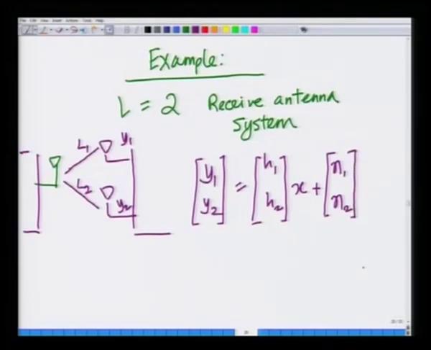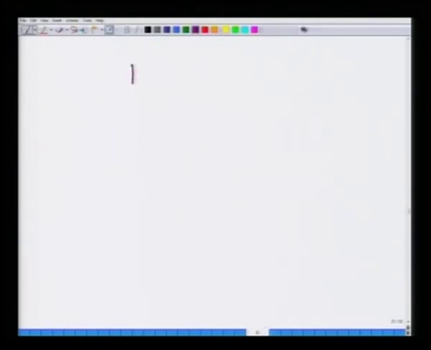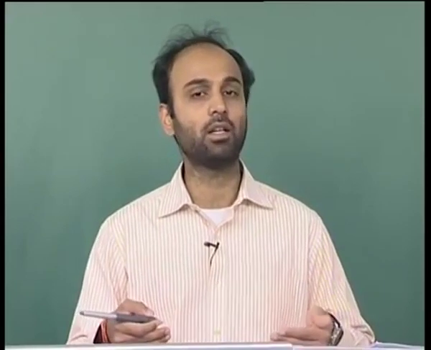Alright. So, I have two receive antennas. I am saying y 1, the signal at receive antenna 1, is h 1 x plus n 1, and y 2, the signal at receive antenna 2, is h 2 x plus n 2. Now, let me take examples of these fading coefficients. Let me take h 1 equals 1 over square root of 2 plus 1 over square root of 2 j. Remember, let me refresh your memory, h 1 is a complex fading coefficient. Why? Because we are considering complex baseband equivalent systems. Remember, even in the wireless systems we said that the h is a complex number. It does not mean that the signal transmitted is a complex signal, because that has no meaning.